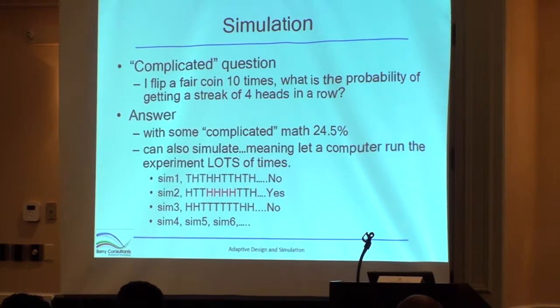I can also sit at a computer and just let the computer flip coins. They love this. It can flip it 10 times in a row and just go, well, did I get a streak of 4 heads or did I not? And I do this over and over and over again, and I can just count. So I have the computer simulate this 100,000 times, a million coins flipped. It basically goes, how many of them had a streak of 4 in a row and how many didn't? So it's just counting stuff, a big bookkeeping problem.